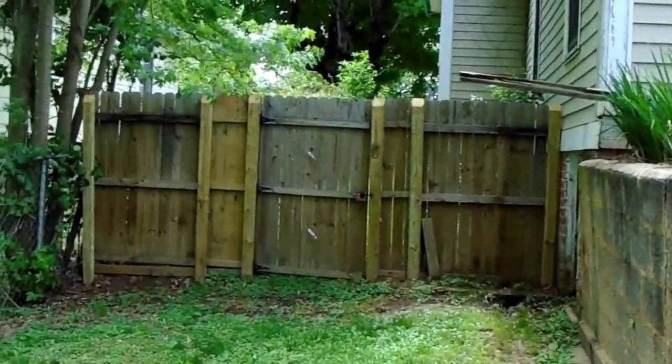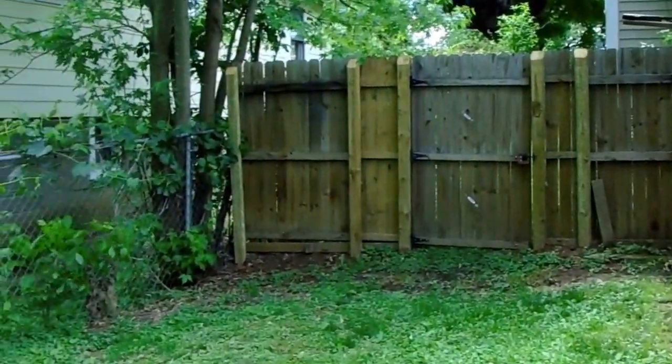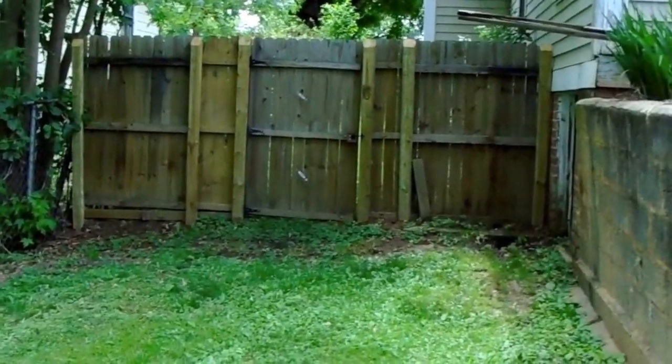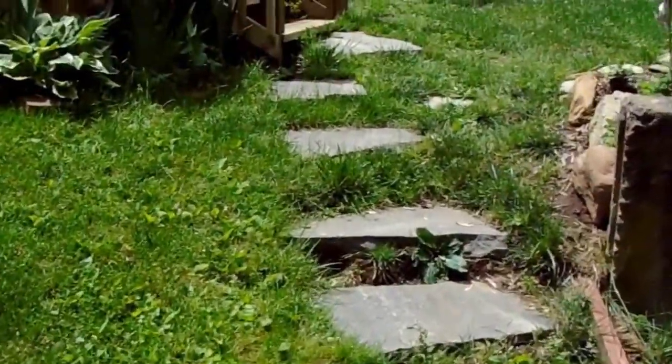Put up a new fence. I haven't painted it yet. Thinking about painting a real pretty scene on the other side of it, which would be the front side. And we'll see how that works. Anyway, so going on up my little rock walkway here.